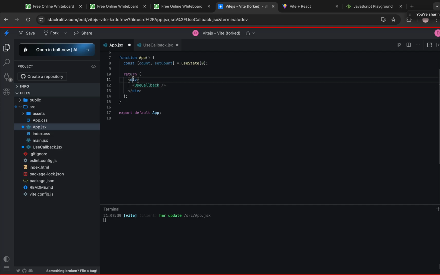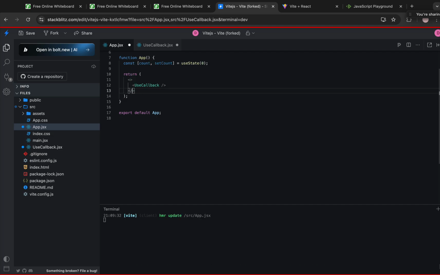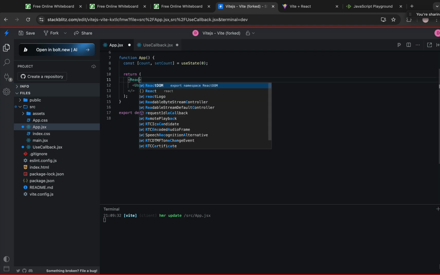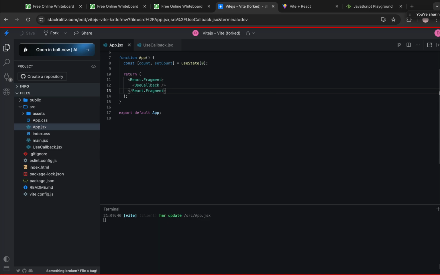How to use fragments: like this, or we can use the fragment name as well, React.Fragment. We have to use it like this, React.Fragment.